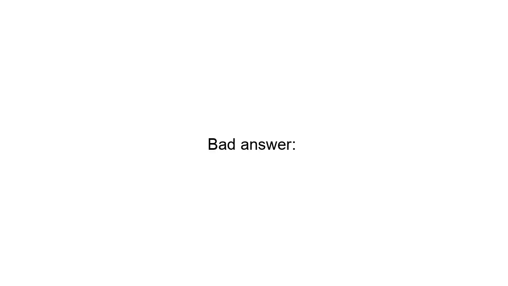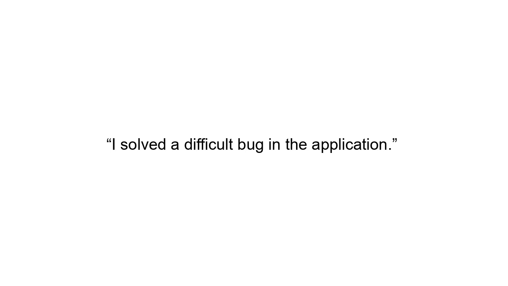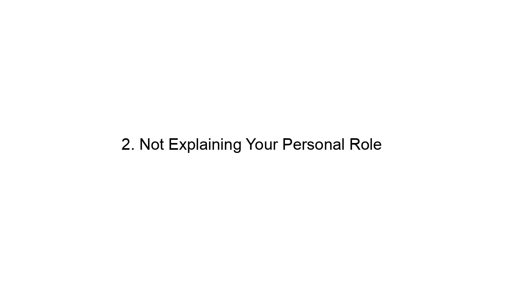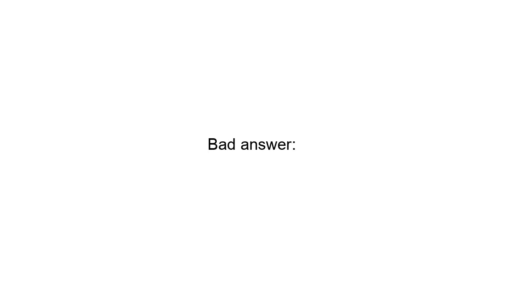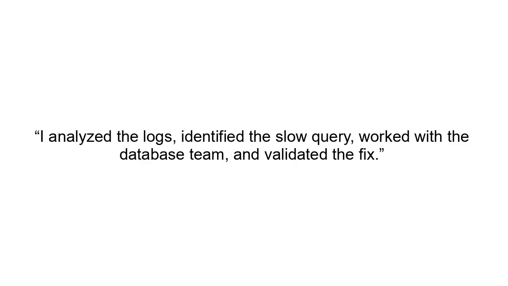Common mistakes to avoid. 1. Giving a generic answer. Bad answer: I solved a difficult bug in the application. Better answer: explain the actual problem, investigation, fix, and result. 2. Not explaining your personal role. Bad answer: the team fixed the issue. Better answer: I analyzed the logs, identified the slow query, worked with the database team, and validated the fix.